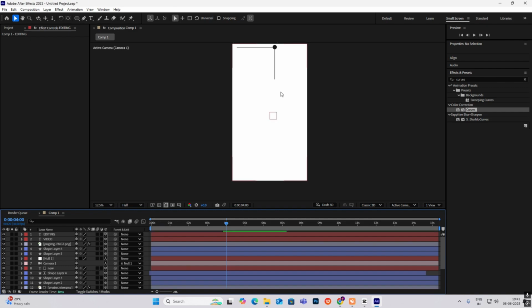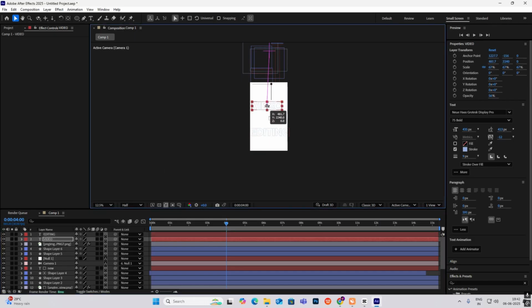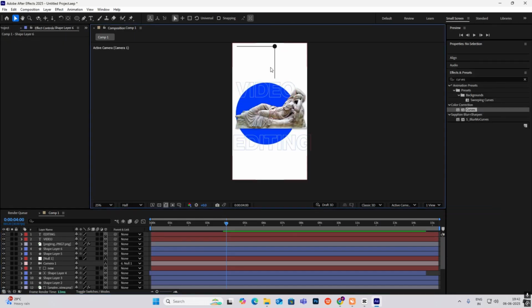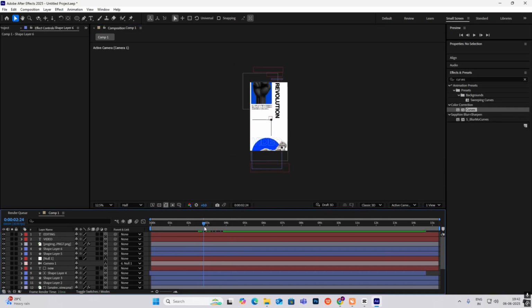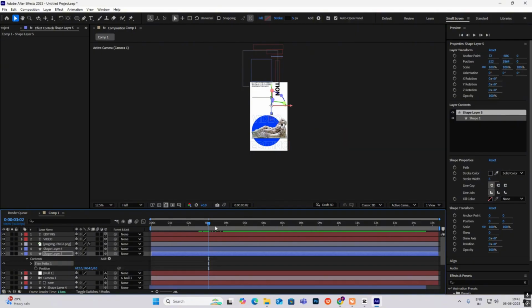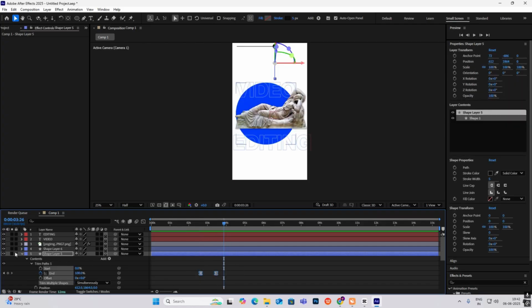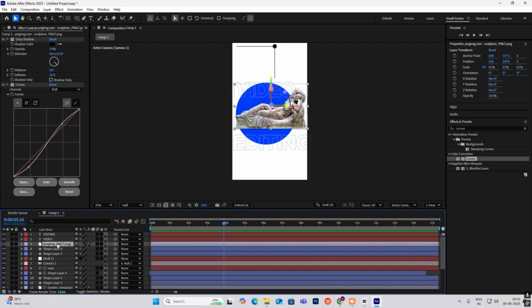Now as you can see, we have to make everything 3D first. So make everything 3D and everything goes up. Now we have to bring everything down. Okay, now when this comes down, this animation is there. So I just select my line, hit trim paths again, and when it's coming down, somewhere here, open this, hit end, go 1 second ahead, again hit end keyframe, go to the first keyframe and make it 0, hit F9.